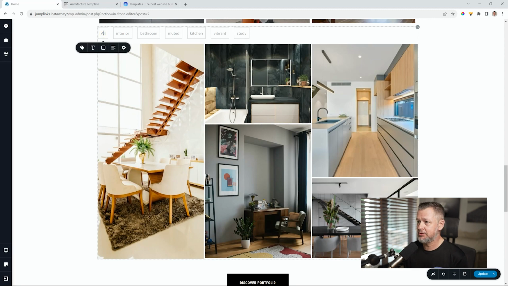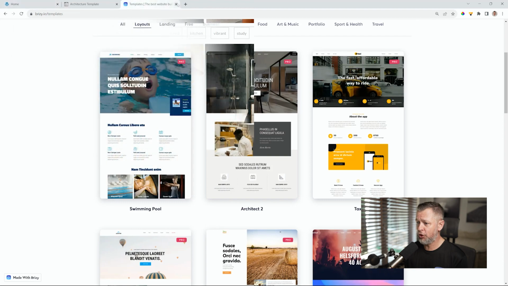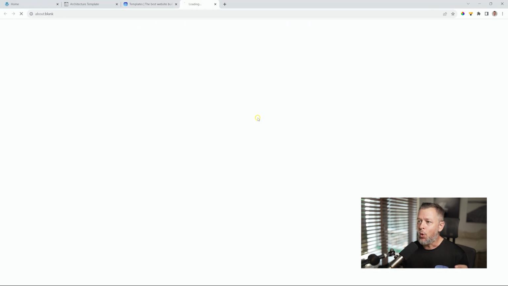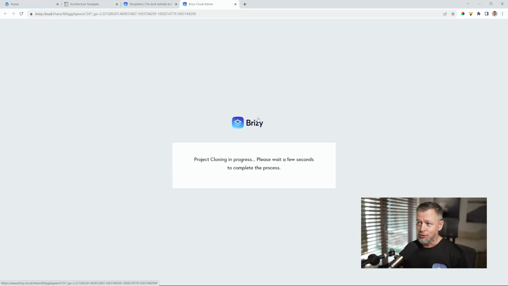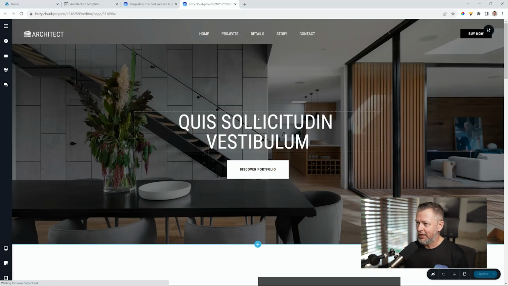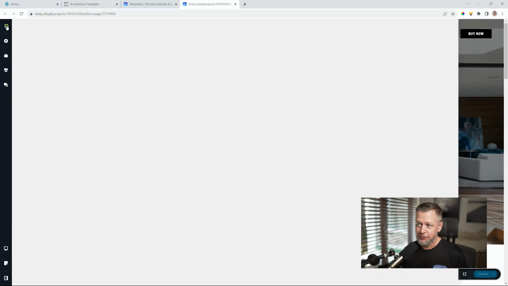Absolutely great. Let's move on and have a look at how we're going to do this in Brizy Cloud. Again, pro version. And with the cloning feature, all you need to do is click here, start with this design. I'm already logged into Brizy Cloud, so it's going to give me this little reminder or progress, and it's done within 15. I like this within 15 seconds. I'm going to time it. Let's give it a go. Yeah, I think that was less than 15 seconds, and it has been cloned.